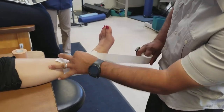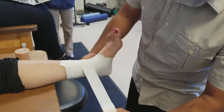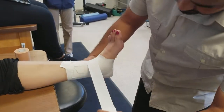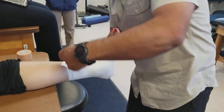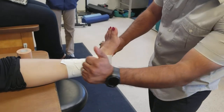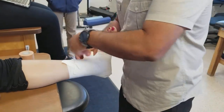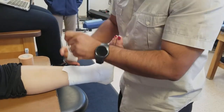The figure eight always starts on the medial side of the ankle. You wrap it around the foot or around the ankle, and then go down towards the Achilles. Behind the heel, lock it. Go back down to the Achilles on the opposite side. One more to close it up to the right bottom, then slowly work my way up to the ankle. Close the tape job.